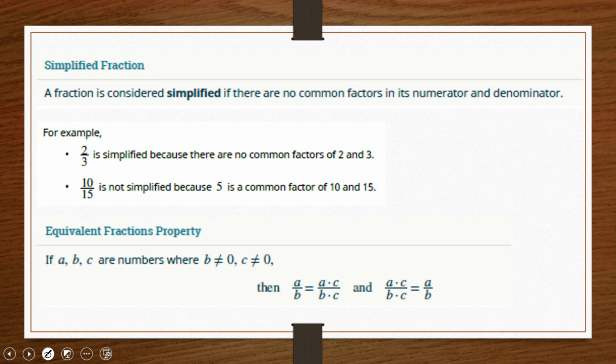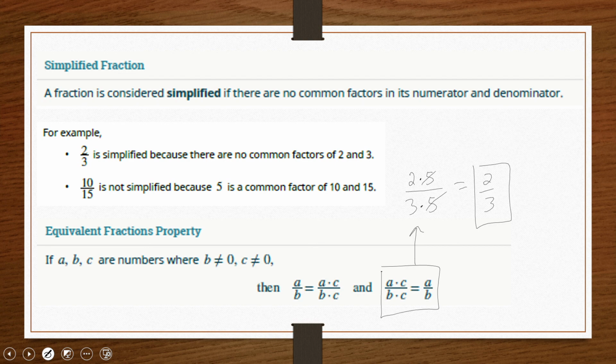So I could rewrite 10/15 using this equivalent fractions property in reverse. So 10 could be restated as 2 times 5, and 15 could be restated as 3 times 5. So notice, based on our pattern here, that the common factor 5 shows up in both cases. And 5 divided by 5 is going to give me 1. 1 multiplied by the remaining factors 2/3 leaves me with the simplified fraction that I would desire. So that's how we actually use the equivalent property in reverse, right?